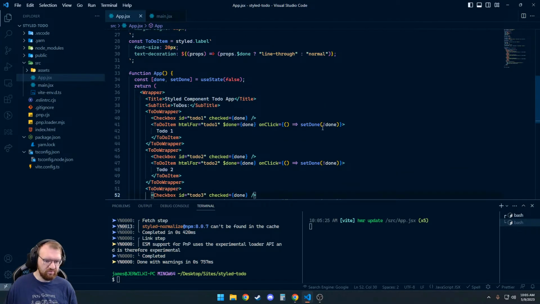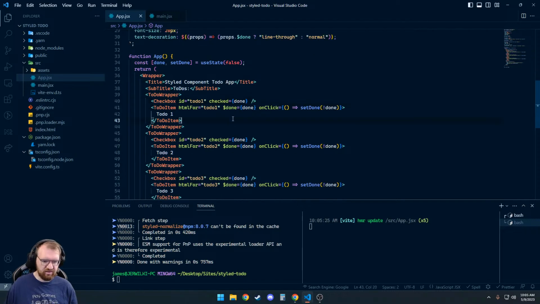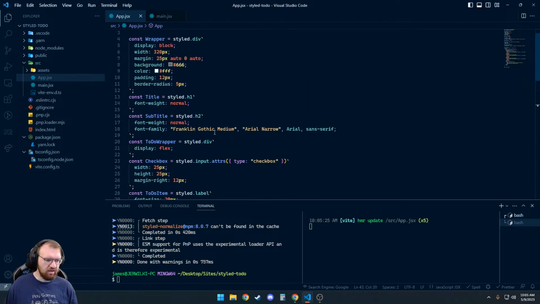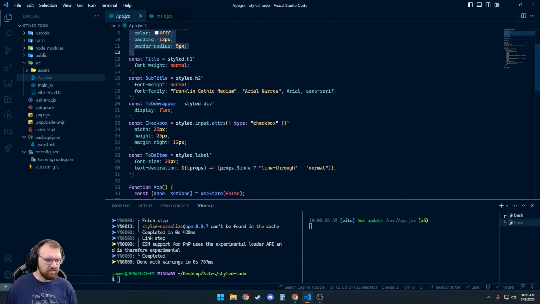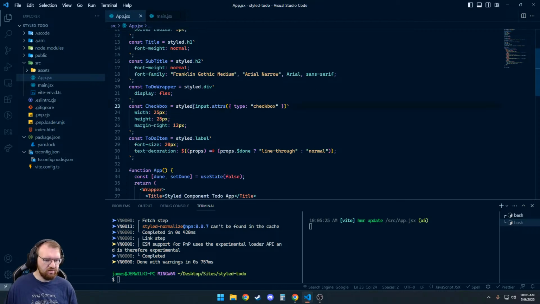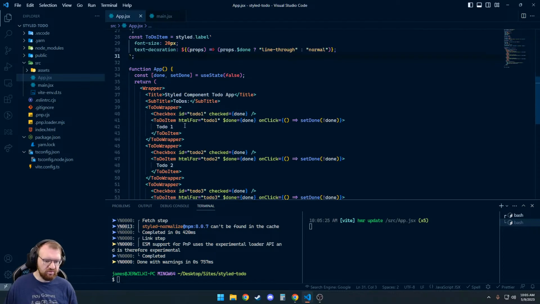But we're using all of the same props, so that's expected, because we're using the same value for each one instead of having a little logic in there.